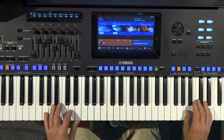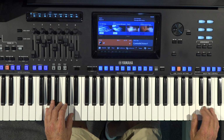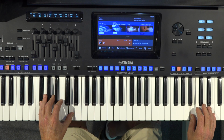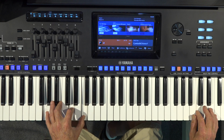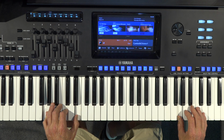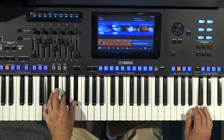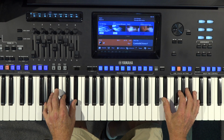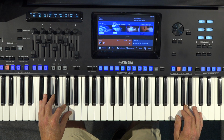So now let's take a look at the chords. I got 5, 3, 1 on G. To D minor. To G7. Hold the little finger down. To C minor 7. So that is that part of the song.